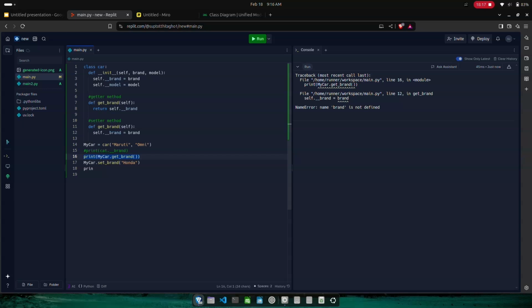So we can just write it this way. Okay, class, car, brand, and model. Just a second.